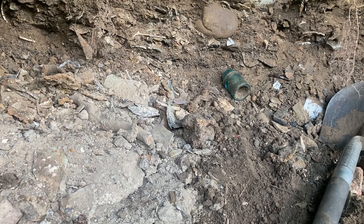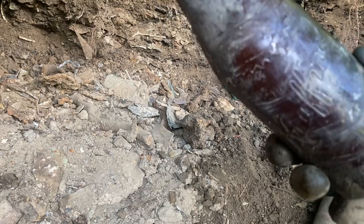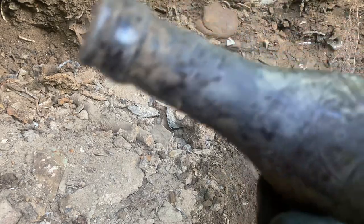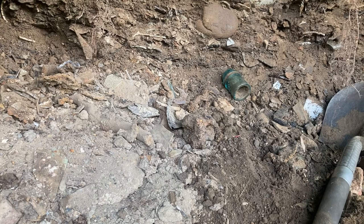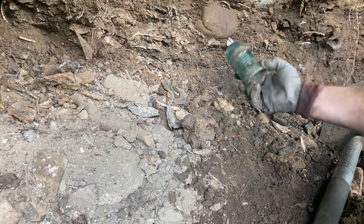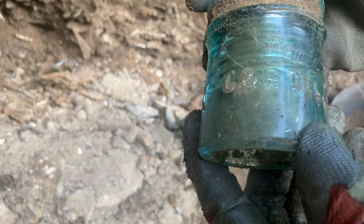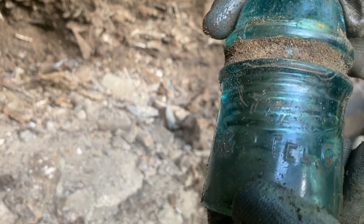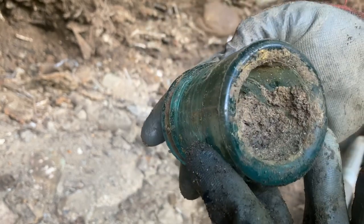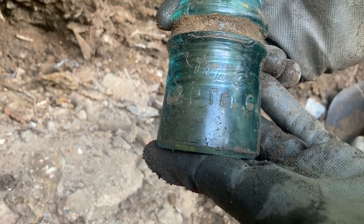Guys, I'm not sure what I just popped out of the hole - some kind of an insulator that I've not seen before. And a really nice beer - this is a Kaufman, it's got an eagle or something embossed on it there, out of Cincinnati, Ohio. Nice beer. And this bad boy right here - I just popped out, check it out - it says C&P Telephone Company, and it even has telephone company kind of ghost-embossed on it as well. Anybody know what that is - C&P Telephone Company? Awesome, heck yeah!